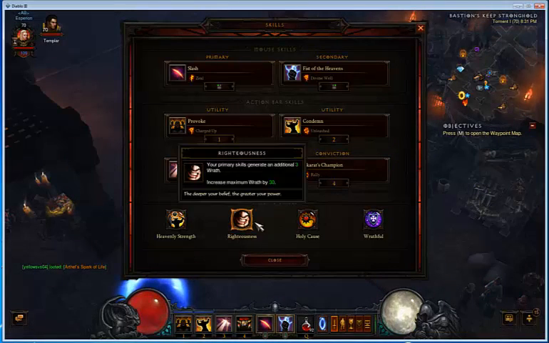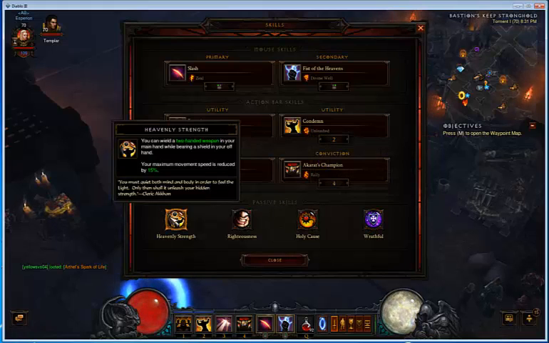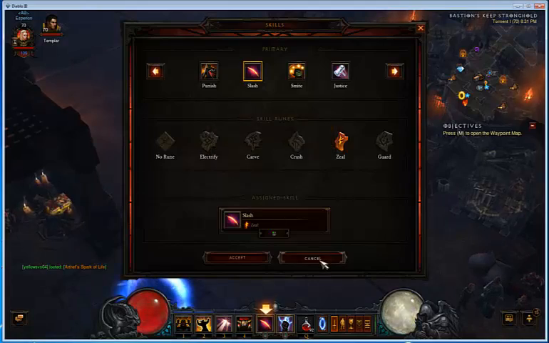Your passives are Righteousness, Holy Cause, and Wrathful, with Heavenly Strength of course. If you choose to go with the Lightning version of this build, you will instead go with Electrify for your primary. This will result in much more crowd control.